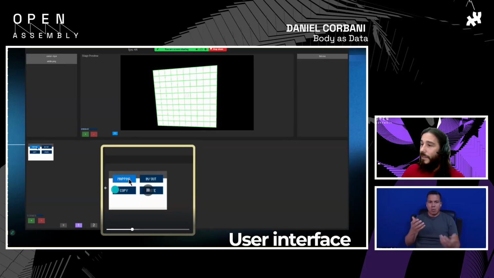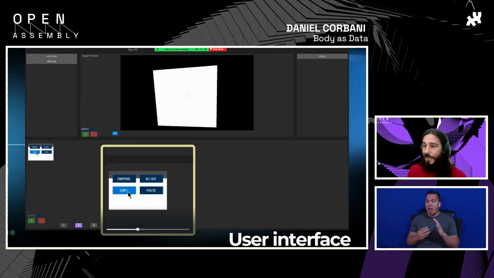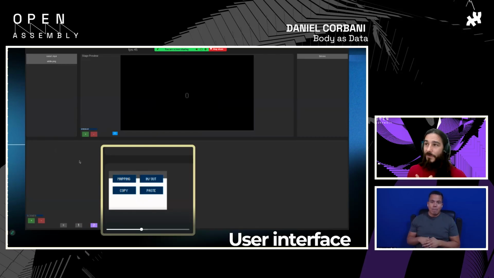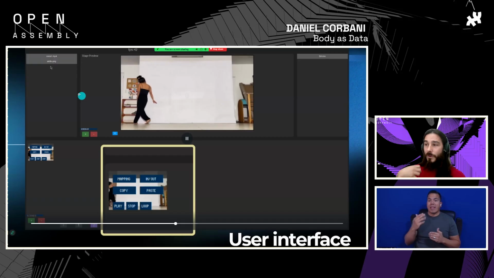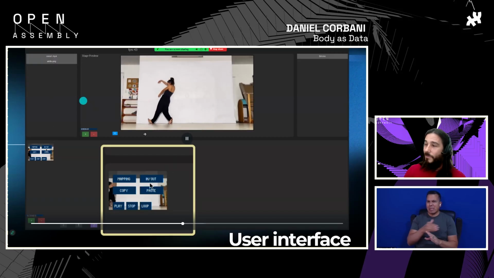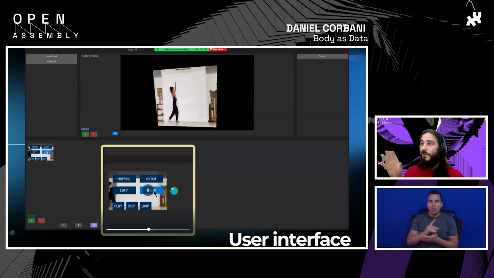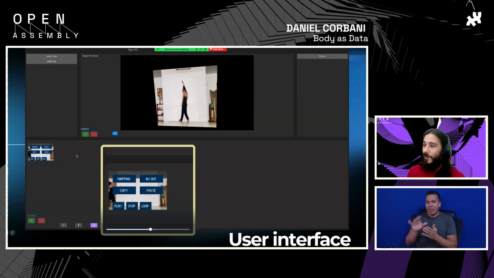Now, cool thing, you can simply copy this configuration and paste it onto the next scene. So you don't need to remap everything. Now, in the next scene, I include the pre-recorded video and just paste the configuration. Voila, you have your mapping.